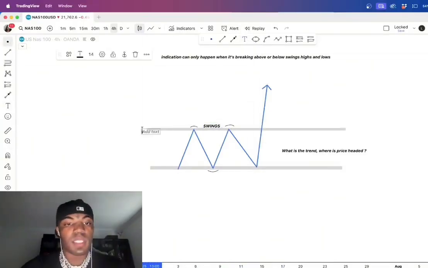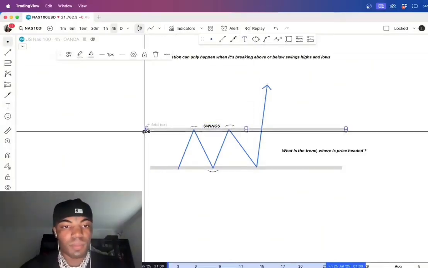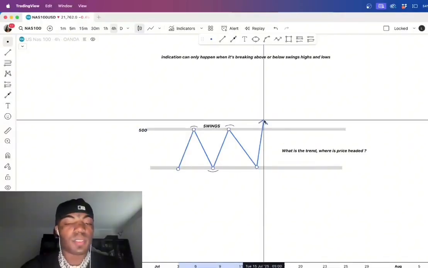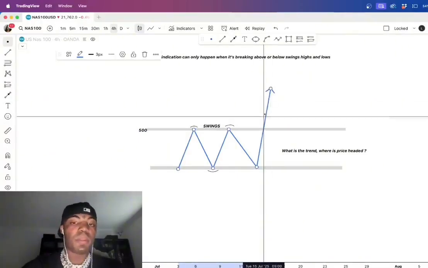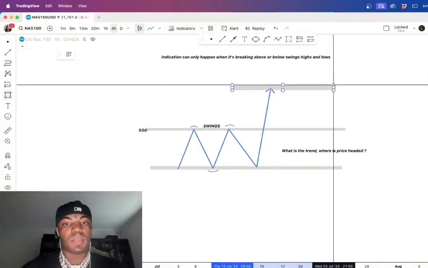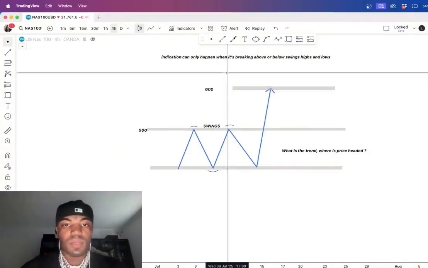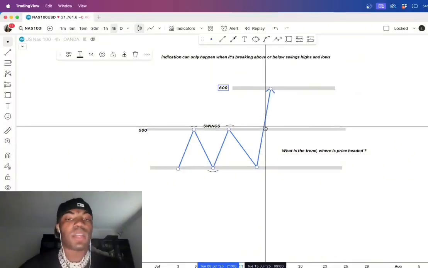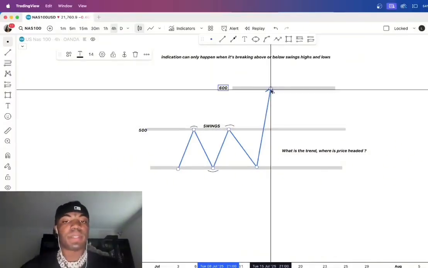Also, with that indication, this shows at a certain price point. Let's say this gray area is 500, right? What this goes to show is that price breaks above that 500 level. Then this means anything above 500 will have the same momentum as it had before, the same momentum that's driving it up to, let's say, 600. So that indication is now going to show this is where that momentum started. It started anywhere above 500. So anything above 500 has the potential to go to 600, right? That's basically what the indication is showing you.